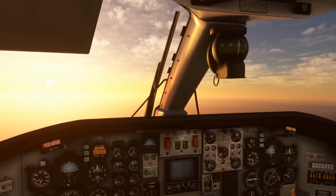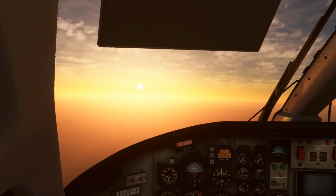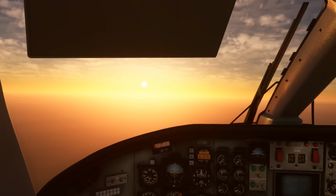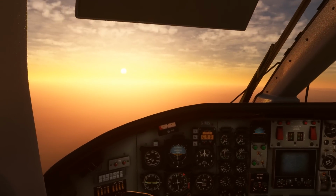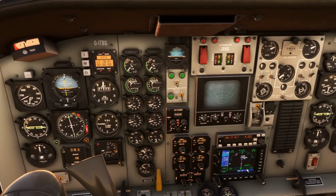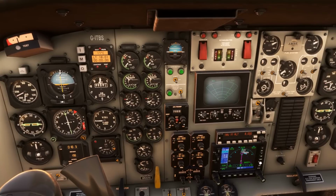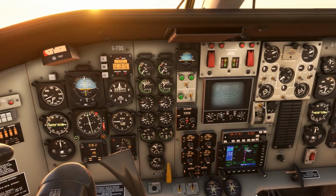Okay, so welcome back to the flight deck of the Xingu. As you can see, getting fairly late on in the evening here now over Brazil, just coming up around 6 PM local time. We've still got that sun in our faces at the moment. We are also just approaching our top of descent point. We've got about 20 miles to run here towards Bravo Whiskey 003, which is the start of the RMP approach that we're going to be flying inbound towards destination.